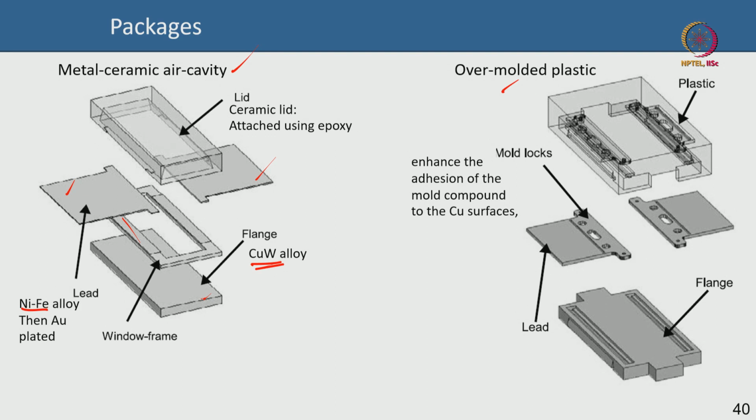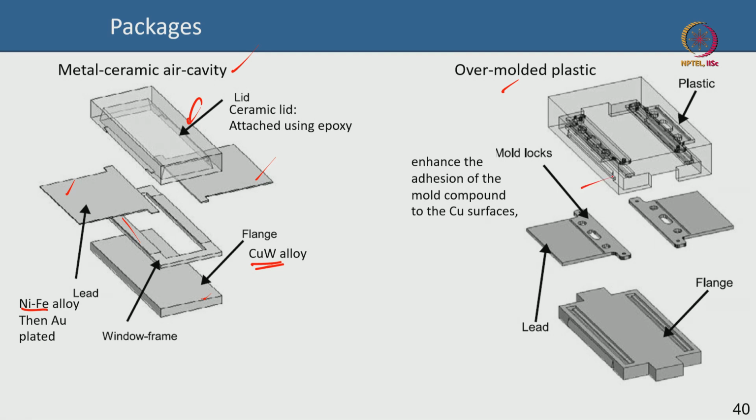The choice of this alloy is determined by things like how much heat it can take away, how much conductivity it is providing, skin depth, etc., many things are there. But this is a nickel iron alloy, and then there is a gold plate. Everything looks golden because there is a gold plating. Okay, gold is a noble metal, it does not react so much with the atmosphere, so it is good. Okay, and then on top you have this ceramic lid, which is attached using an epoxy. It's like a polymer, you can say, and then you fill it up, and it's air basically. So, you basically put the device and you have this lid that you will encapsulate with.